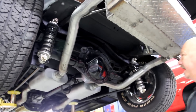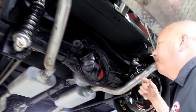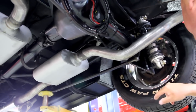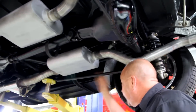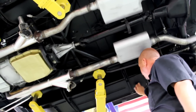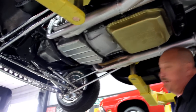We're underneath the '29 now. Got a 10-bolt rear end here — it's a GM rear end, not posi. It's about a 2.60-to-1 gear ratio, so this baby's going to cruise down the road just fine. Got disc brakes out back with drilled and slotted rotors. She's got a ladder bar setup holding the rear end in place, coil-over shocks. The floorboards and frame all look great — the frame has actually been boxed front to back. The rear fenders are fiberglass, the running boards are steel. We've got an AOD four-speed automatic transmission and electric cutouts on the exhaust so you can pop open those headers and make some noise.